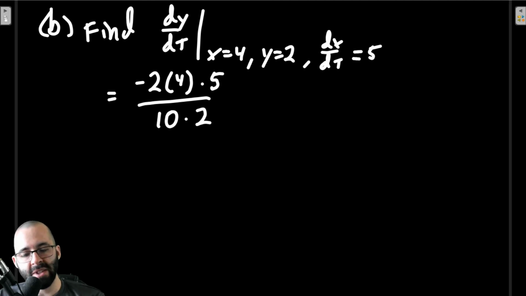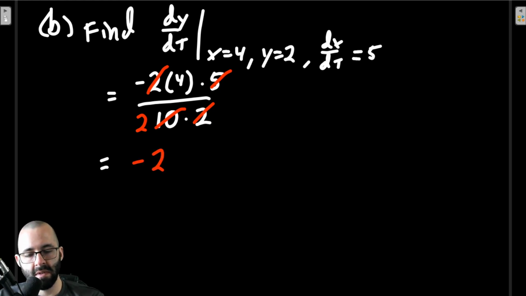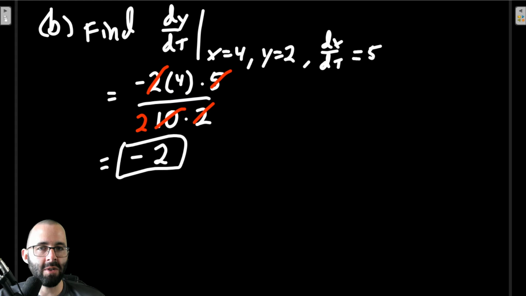Okay. I'm going to potentially make another mistake by doing this in my head, but the 2's are going to cancel. 5 is going to cancel, turning this into a 2. We're just left with negative 4 over 2, which is negative 2. All right. So this says that under these specific conditions, this particle at this moment in time is moving down 2 units every second or minute. We don't even know the units of time. All right. That's one example.